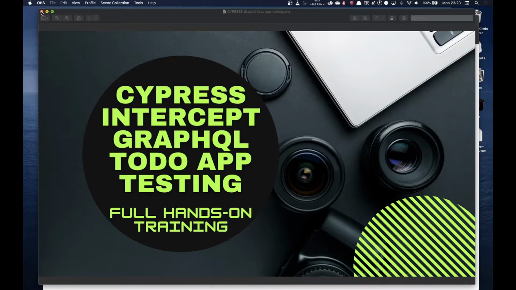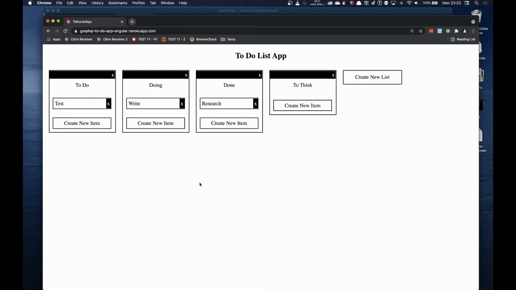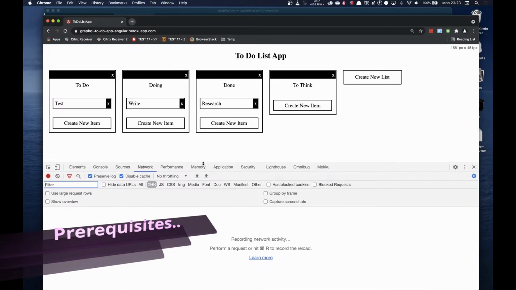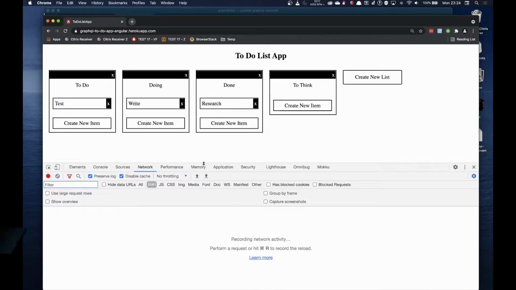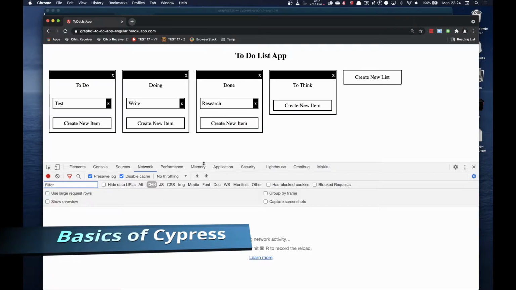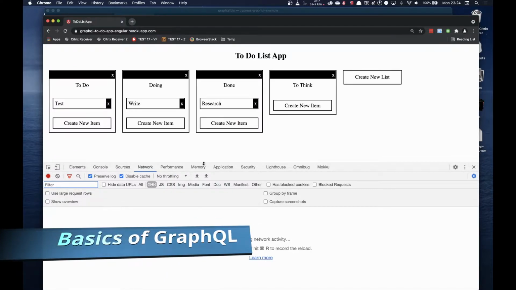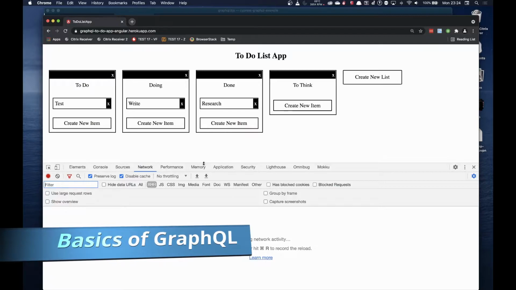To get started, we're going to first take you to the app itself. There are two things that I expect you to know. One, you should be able to use the Cypress testing tool, that you have familiarity with it, because I'm not going to go over the basics of it. We are going to focus on what we need to do our tests here. And the second thing I would like you to know is how GraphQL queries work and how they are different from a typical REST API.